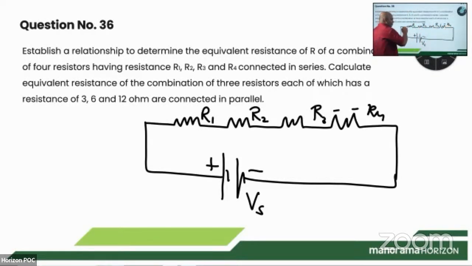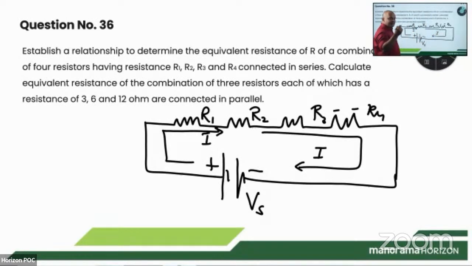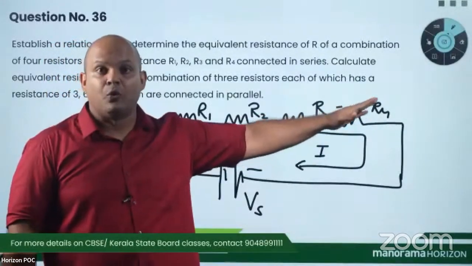And remember, all of these resistances are in series, which means that there is only one current flowing in this circuit. There is only one path for current to flow. So the same current is flowing through all these resistances. Also remember, when you are placing resistances in series, the current in all the resistances remains the same, but the voltage is dropped across each resistance. So the voltage supplied by the cell or battery gets divided among these resistances. Each of them has its own voltage drop.